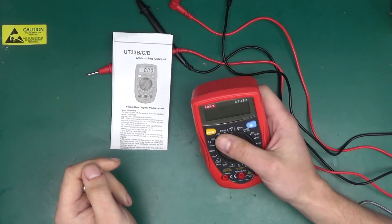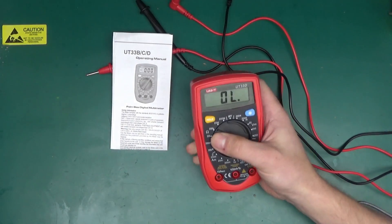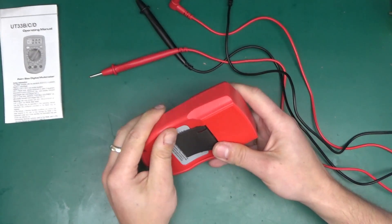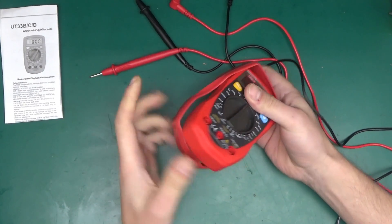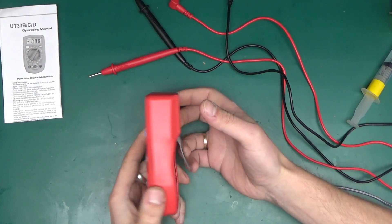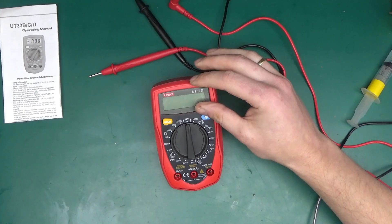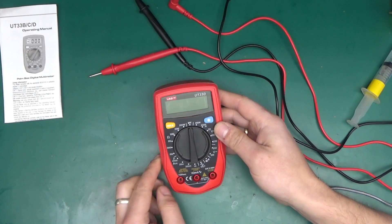I like this meter because it's really small and handy. It's a palm-sized multimeter, so if you're able to operate any sort of modern smartphone you'll be able to switch it on and operate it comfortably within the palm of your hand. Build quality-wise it feels okay — it's quite robust, with a little rubber overmold skirt going around the plastic. One of the reasons I chose this multimeter is the tilting bail on the back: it's very short and stubby, so when set on the bench it avoids reflections from the overhead light, stays visible to the camera, and is comfortable to see — a really nice size for my setup.